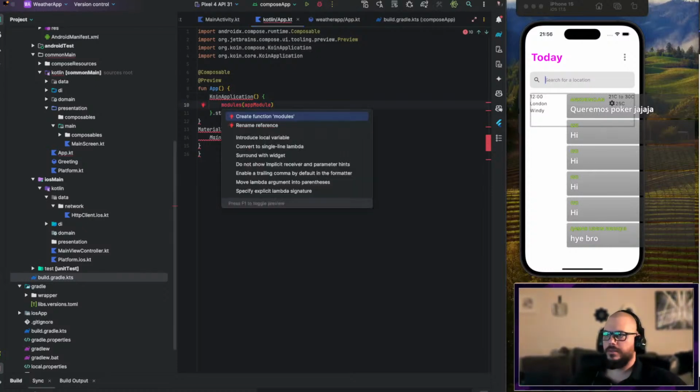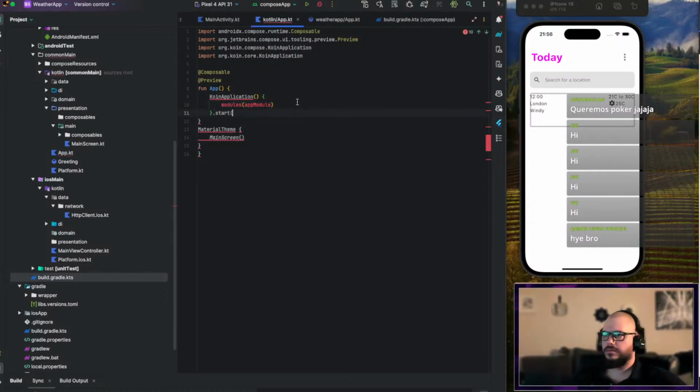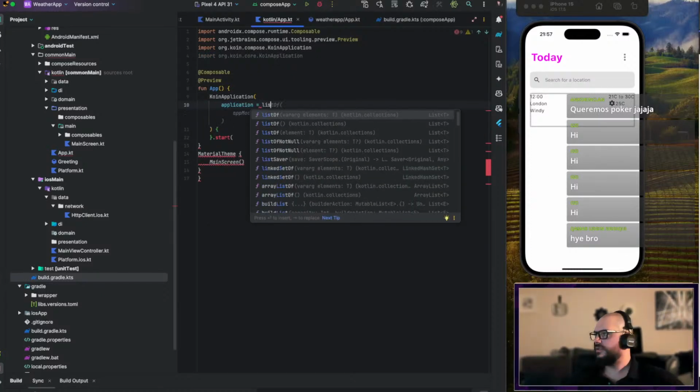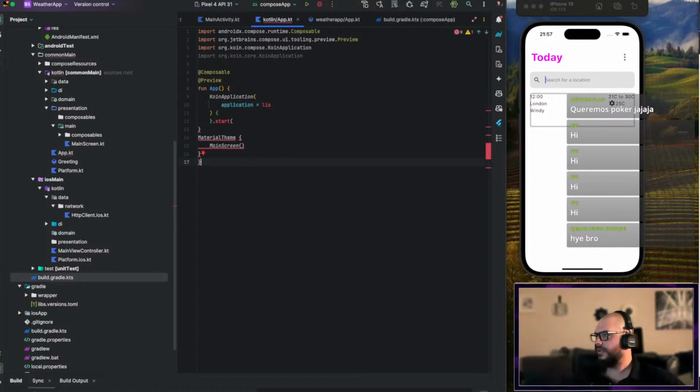And now I import the models here. And here on the Koin application, on each side of the application, this is what the problem in the end was, the version itself. Sometimes, especially now, it's so recent, we always have issues like this. But it's completely fine. At least we found the solution and we make a fix for that. So that's cool.